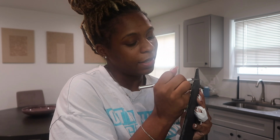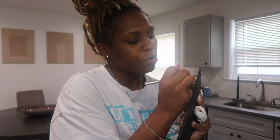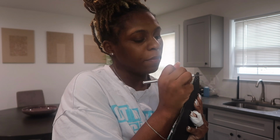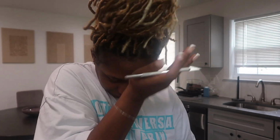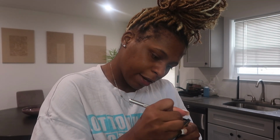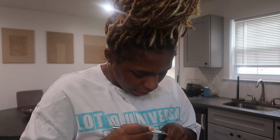So I took a break from it, but I'm so happy that this thought came to my mind, because I knew that I needed something, but I just didn't know what. Like, what can I put on the back to give it more support? Foam board wasn't even a thought. I think because I was so stressed, I hadn't even thought about foam board until I needed foam board for the stuff that I printed out. And then I'm like, wait, let me use foam board because I have remainders, so let me at least try this. And it worked good.